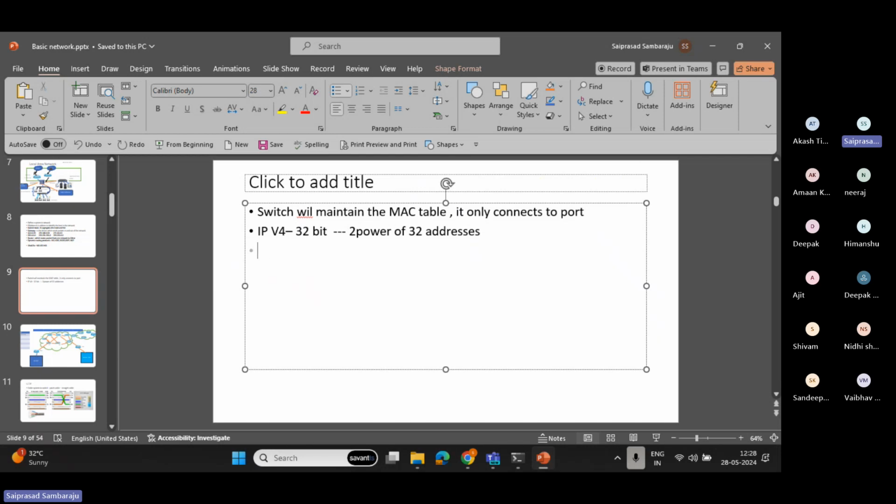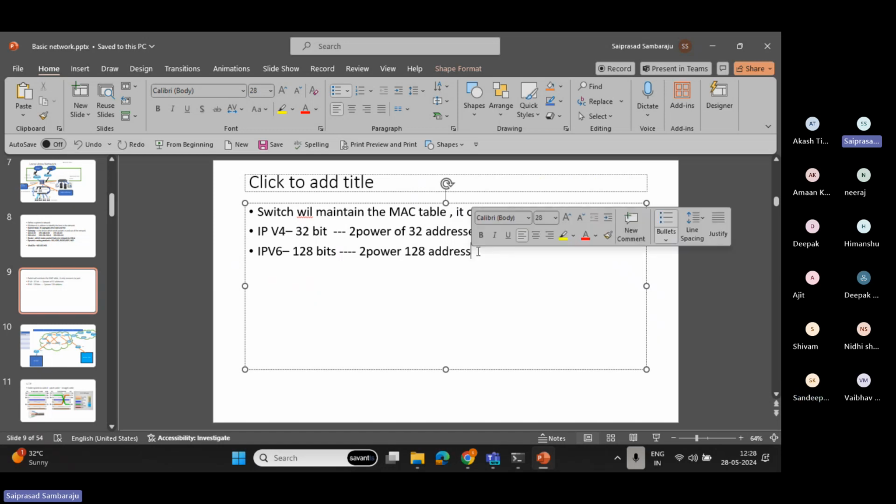Then we have gone for IPv6, which is 128 bits, so that I can define 2 power of 128 addresses. That's why I'm moving from IPv4 to IPv6. Here IPv4 also has network and host ID.